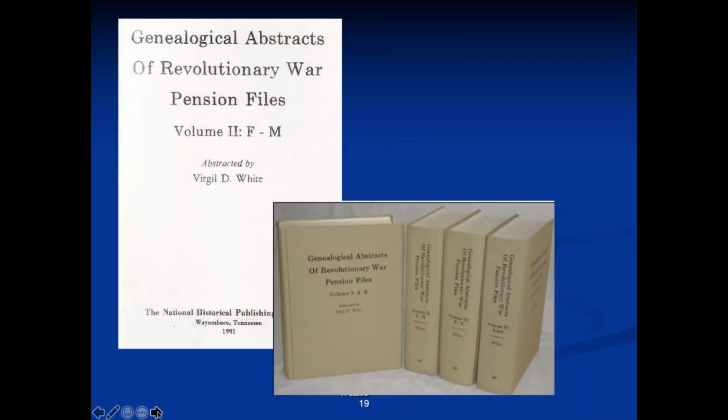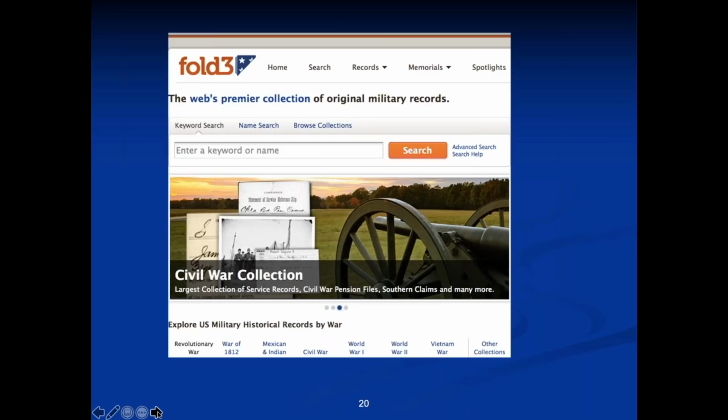There are also Virgil White. This is how we did it old school. There were genealogical abstracts of Revolutionary War pension files. Unfortunately, he doesn't tell us about the service of the soldier, except that maybe he was a militiaman or in the state line unit. He went and looked in the selected records. There are two sets of microfilm. One is selected, one is the full set. He only pulled information out from the selected set. So recognize that if you do use those, this is a good way to determine whether there's a pension to begin with if you don't have access to Fold 3.